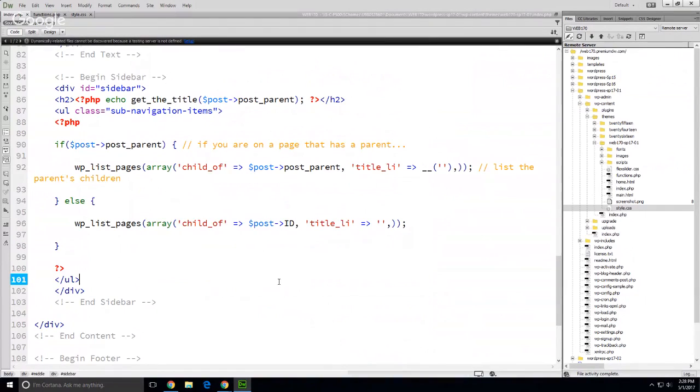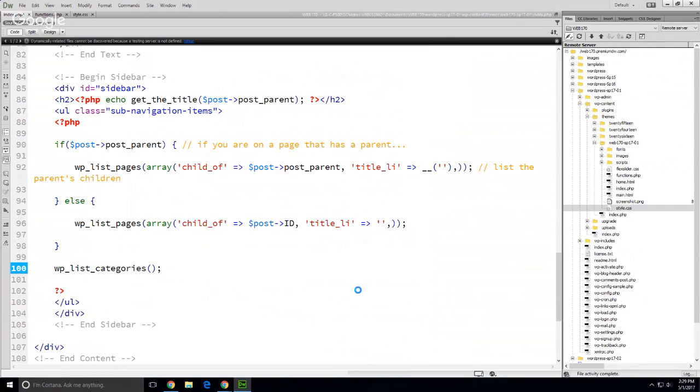That's right. So again, this is where we'll have to figure out our conditional logic and see what we want to do and where. So if we then say, WP list categories, I save it.